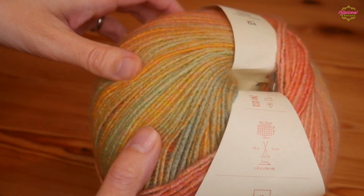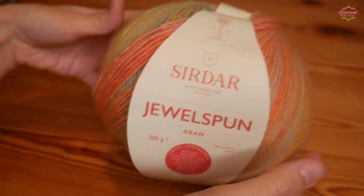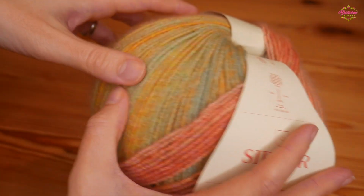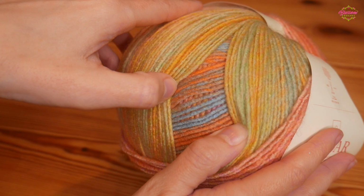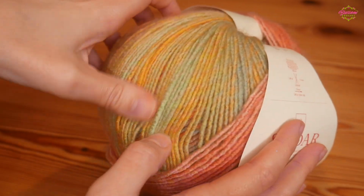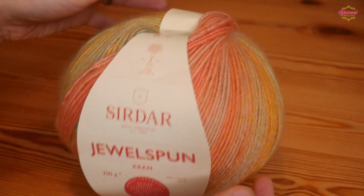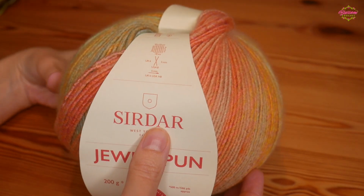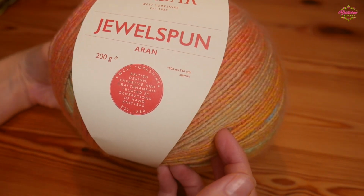I'm really looking forward to seeing what colours are in this, because they look like this on the surface, but then when you pull apart there are some really interesting colours that are going to come through, so I'm really looking forward to seeing how this works up. The last Jewel Spun yarn that I used was really, really beautiful, and my finished scarf was gorgeous, so definitely looking forward to using this one.